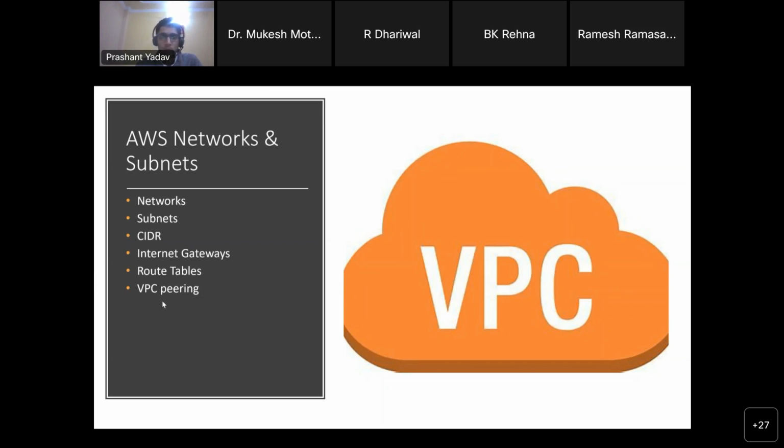And then we also performed VPC peering, wherein we connected one network to another network and played with the traffic live by pinging, seeing that the traffic generated from instance one, belonging to network one, is able to communicate with the other server deployed in the other network. And they are also able to receive the pings and all the requests going back and forth.